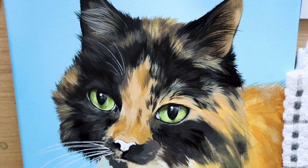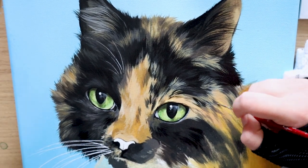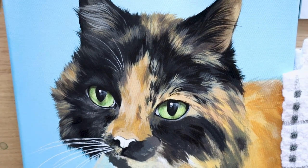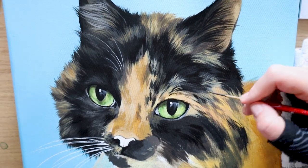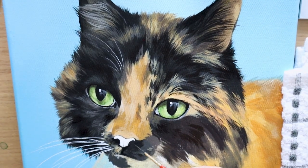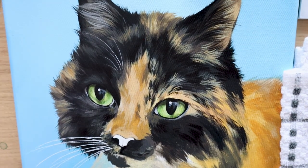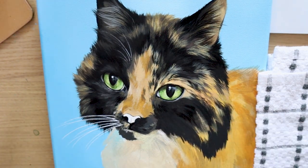I'm adding in some Mars Black to areas that I think need more shadow or more contrast. Normally I try to work with Mars Black and Burnt Umber together, but for this portrait I really wanted to punch in those black values because there was a lot of orange and a lot of brown — I just wanted to make sure that original charcoal black color did not get lost in this painting. I'm adding that in very selectively, not going crazy, but going around the portrait where these markings may fit or help with the anatomy. Above all else, we want this portrait to look like their pet and to be anatomically correct.